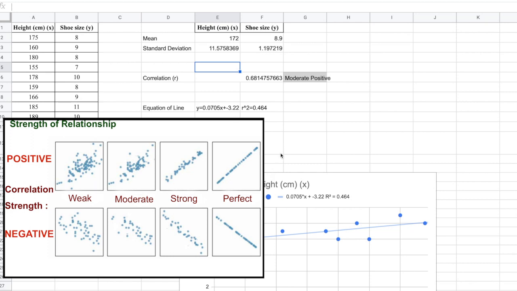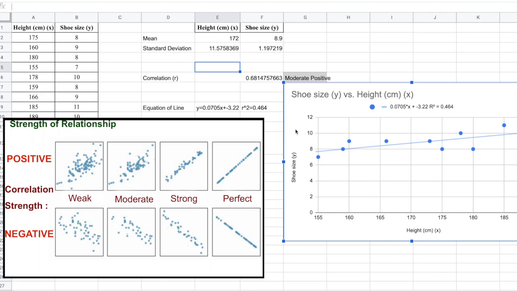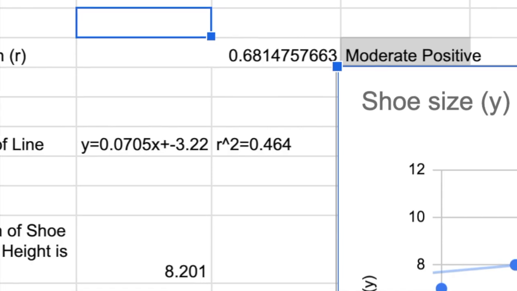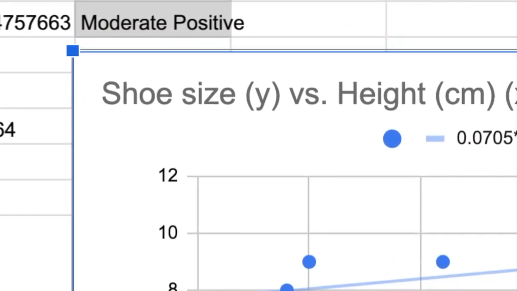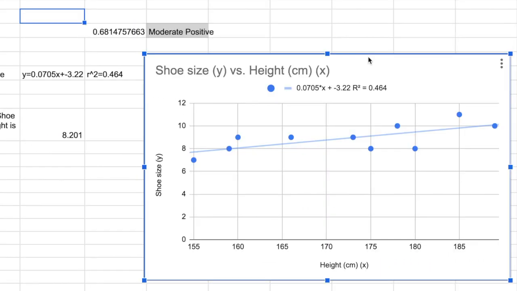And you can see that on the graph here, that the points, they don't make a perfect line, but they're all going in the same direction relatively. That's why it's a moderate positive. That R squared value here, that's important. That is called our goodness of fit. It tells us how well the model fits the data. So what it's representing is the average distance each point is from the trend line. And as you can see here, the points are pretty spread out. That's why the R squared value is fairly low. So what this is telling us is that this data doesn't really show us any real correlation.